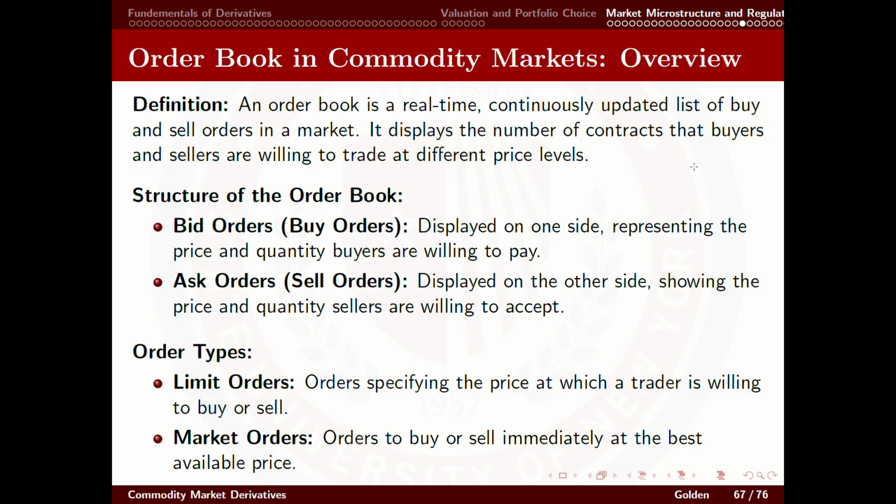And really, you can think of these as a demand curve in the market, and when you're dealing with an actual market that has to balance, how does demand equal supply? You can put in different types of orders. A limit order is an order specifying the price at which a trader is willing to buy or sell. So if it gets to this price, I'm willing to buy it. If it gets beyond this, I'm willing to trigger a buy or a sell to get out of my position.